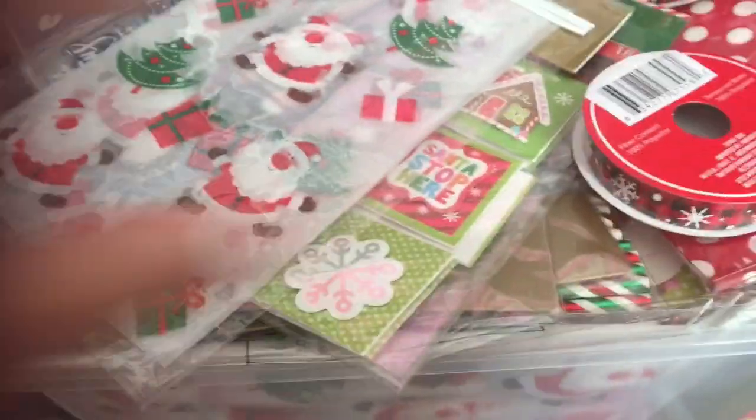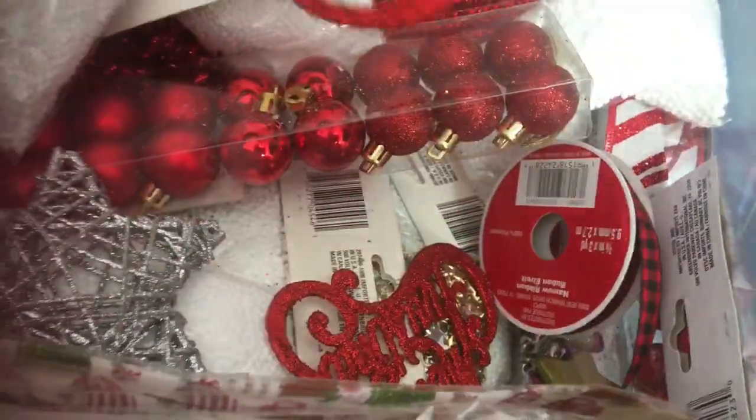I'm going to pull that out. And I have snow, but I have that in a bag. What else do I have in here that I might want to shop? So this is basically like shopping my stash, and when you're doing Christmas in July, you can't really head out anywhere to buy anything. Oh, these little stars.